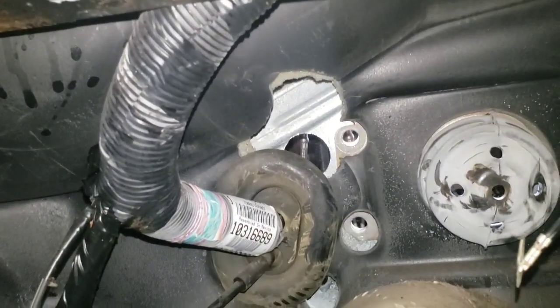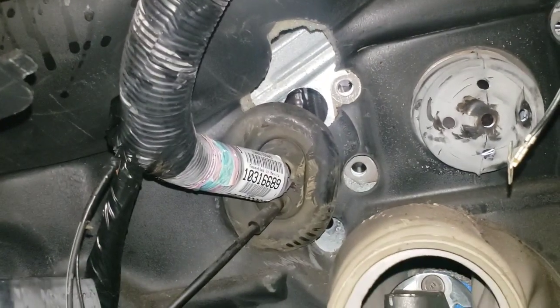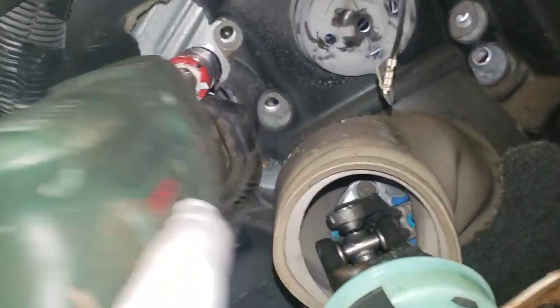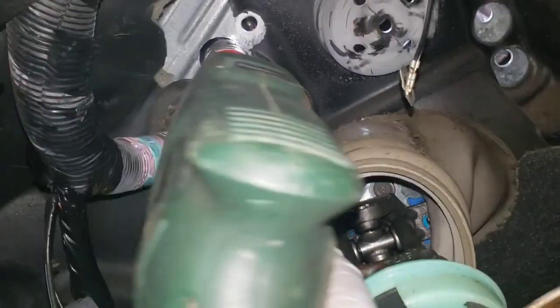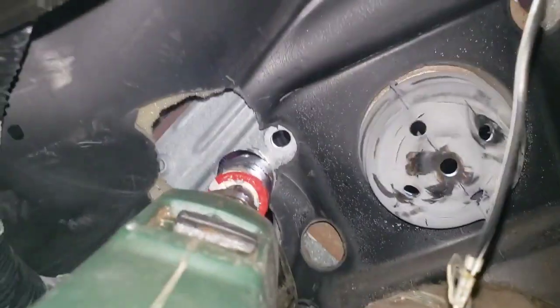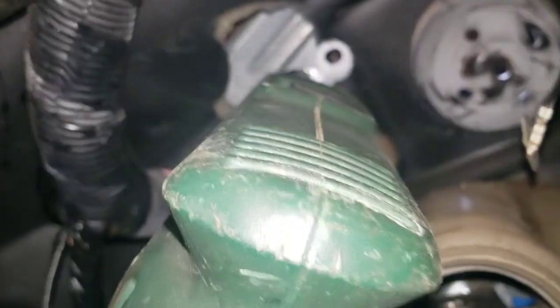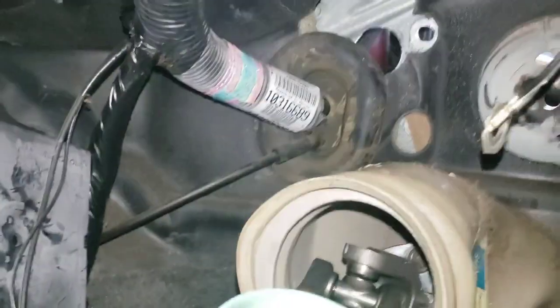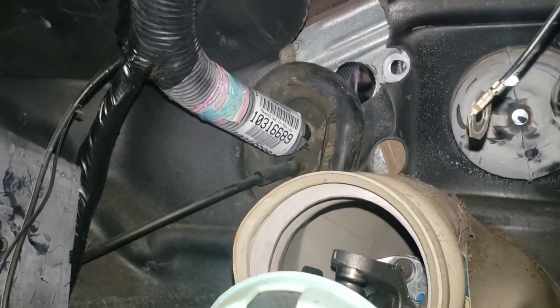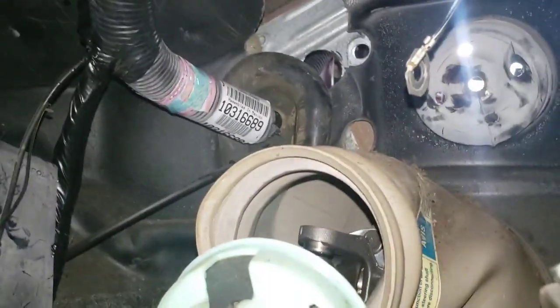I drilled the hole above, and I drilled it way too small, but I drilled it in the correct spot. For demonstration purposes, I literally just shoved the mounting plate above and kind of let it run itself in a little bit. I made sure the end of it was on this lip, because that's where the actual firewall starts. You don't really want to drill into that because there's two pieces of metal overlapped and some weather sealing between them — you don't want to create a spot where water gets in.